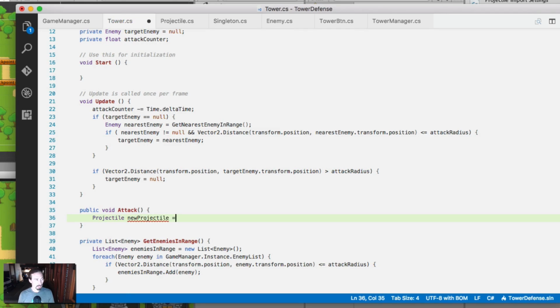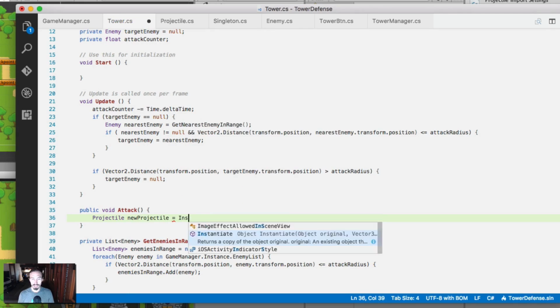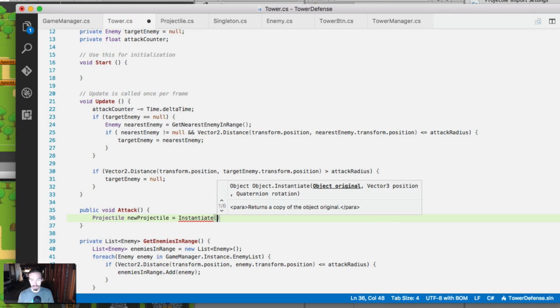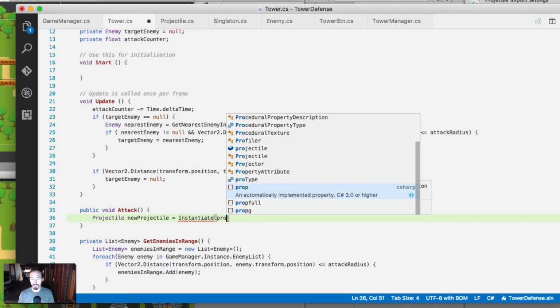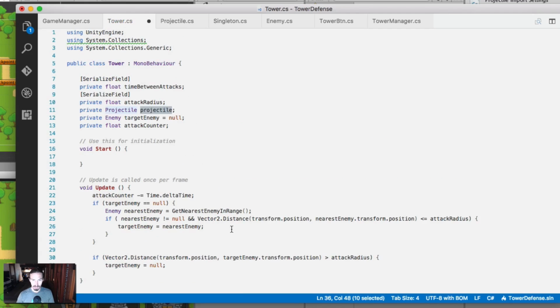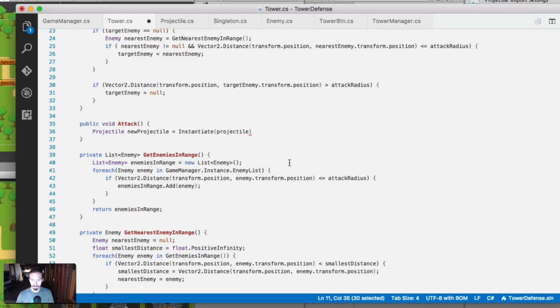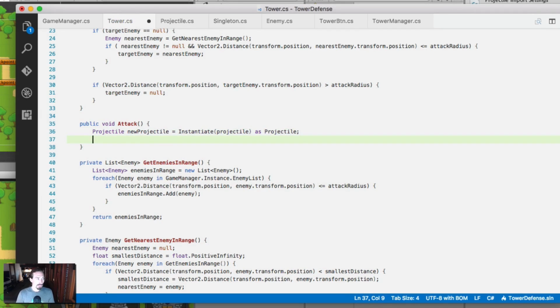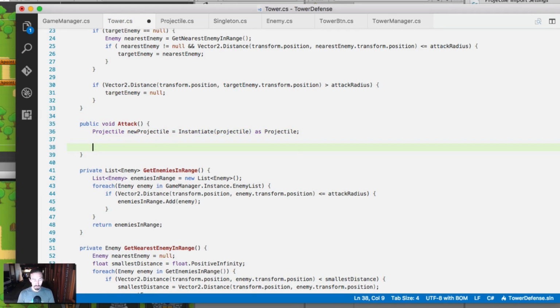Let's go ahead and instantiate this as a whole new object, and this is going to be a projectile, and that's our variable from up above. So I'm instantiating our private projectile variable, and we need to cast that as a projectile object.